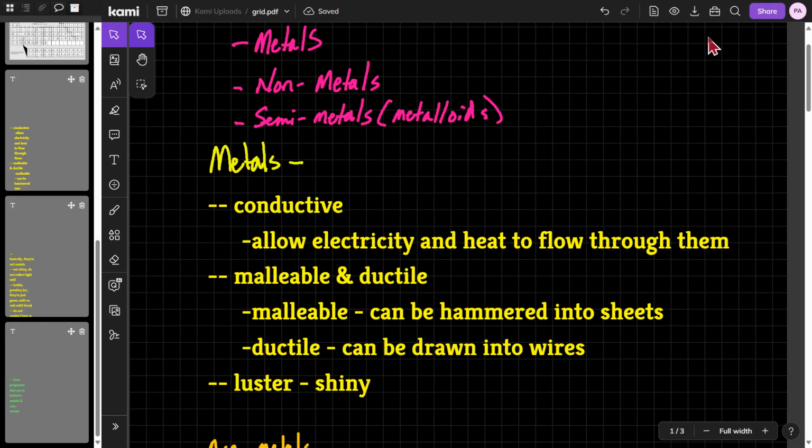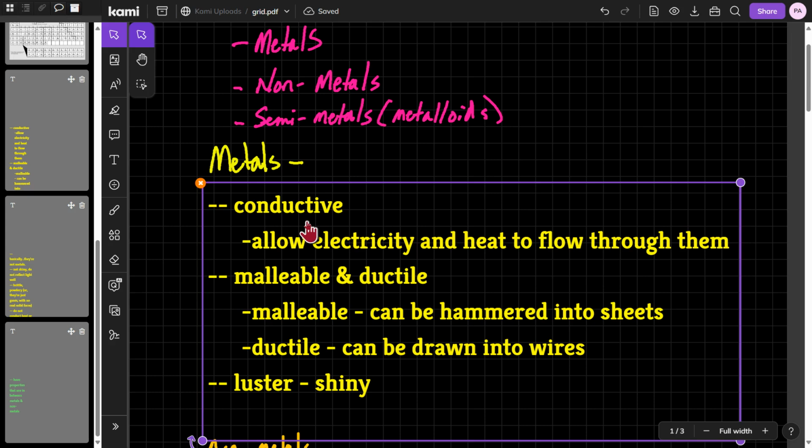Okay, and it conducts heat, so we also use copper for our cooking materials. Other metals have similar properties. We can do this with cast iron also. Iron is a metal, so if we use cast iron, it has all these properties. You could conceivably run electricity through a cast iron pan. It's generally not the purpose we would use it for, but you can do that. So it is conductive.